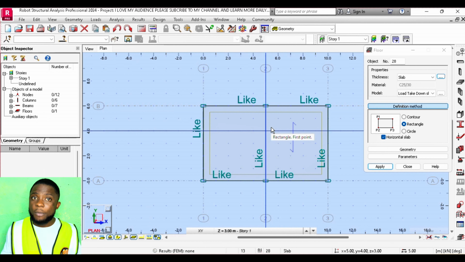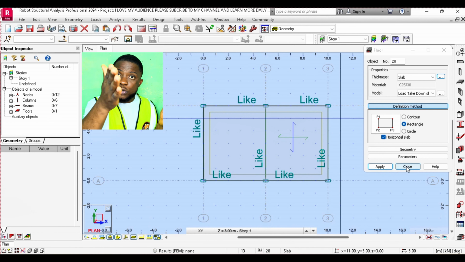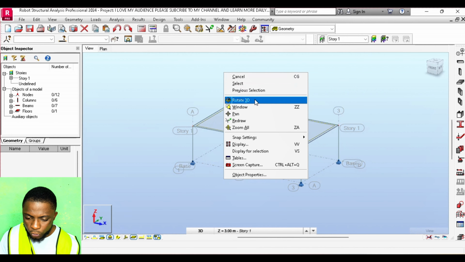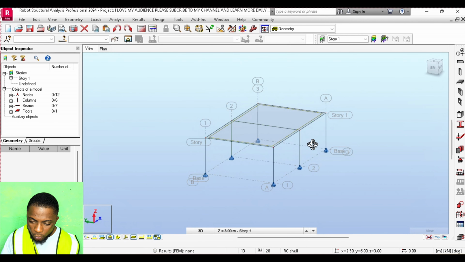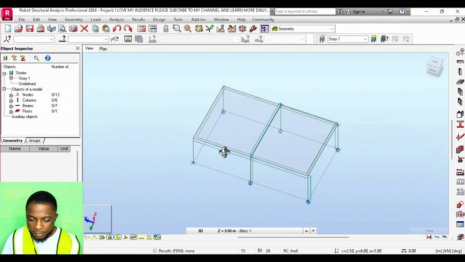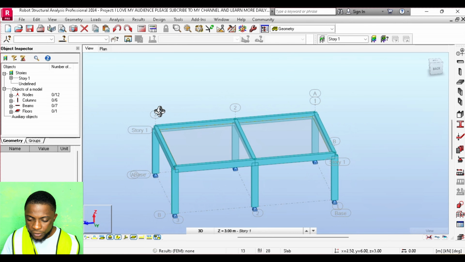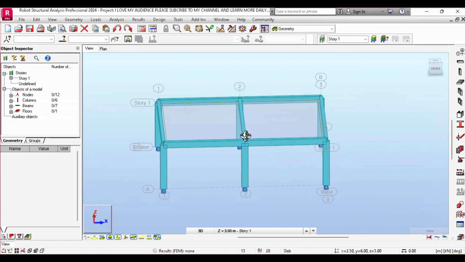Now let's check our model in 3D. Before you forget, close your floors. Now navigate to your 3D view, right click and click on rotate so you can rotate the model. Now you can equally see the section member by clicking here on the section shape. So you can rotate and here are your members, your slab, beams, your pillars, following our axes 1, 2, 3. This is a basic frame of a real structure you just created.